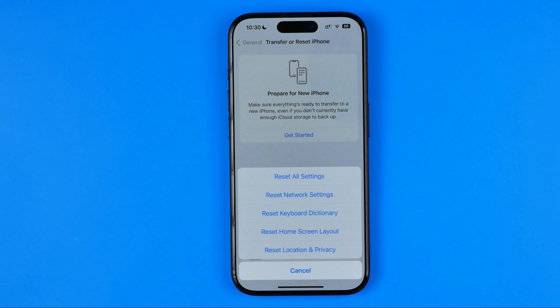The only way to reset microphone settings is to reset all the settings. There is no separate option to reset just microphone settings, unfortunately. Keep in mind that this will remove some settings on your device, such as network settings, all the stored Wi-Fi passwords, for instance, and also it will remove payment cards, so you have to add them later on manually.